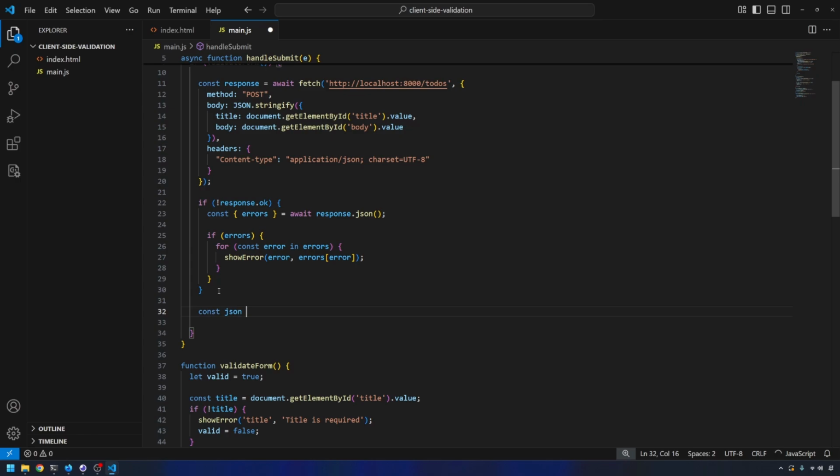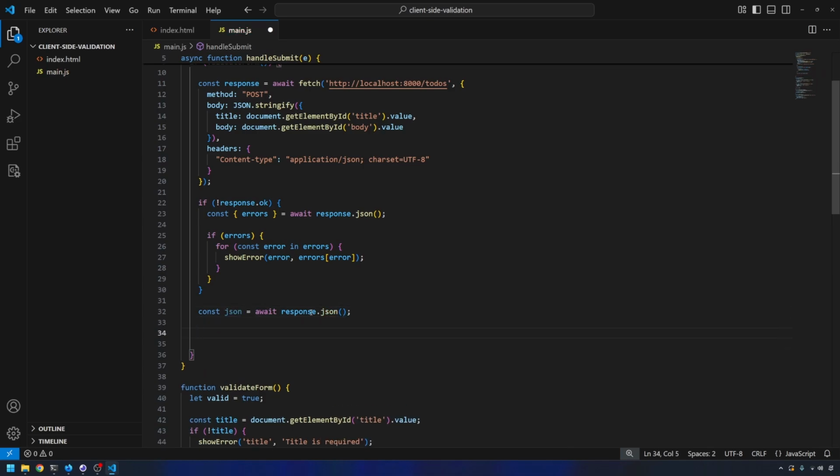After that point, you know that everything's gone right. If response is okay, it means that it was successful. So instead, what you can do here is just get the JSON, response.json. And then at this point, it's up to you what you do.